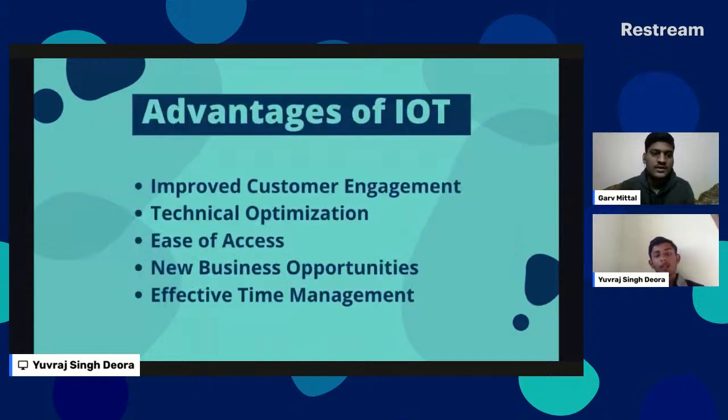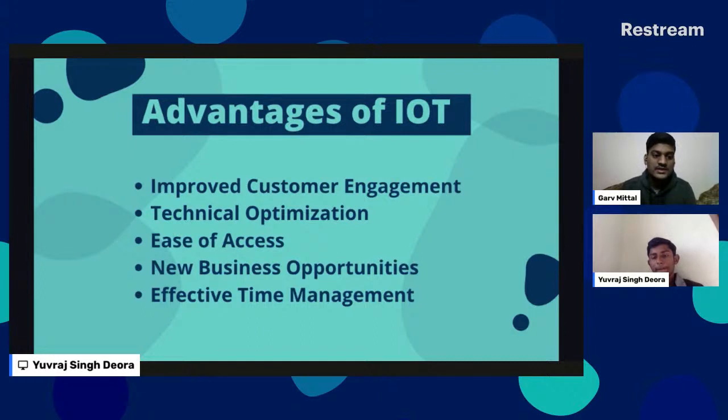Over to you, Gaurav. Yeah, advantages of IoT. Now let's see some of the good side of IoT. First one is improved customer engagement. IoT facilitates a better customer experience by automating tasks. For example, if IoT is enabled in a car and the AI detects there is some issue or some part is going to be faulty soon, it can send a message to both the manufacturer and the user so that they can be aware of the same.